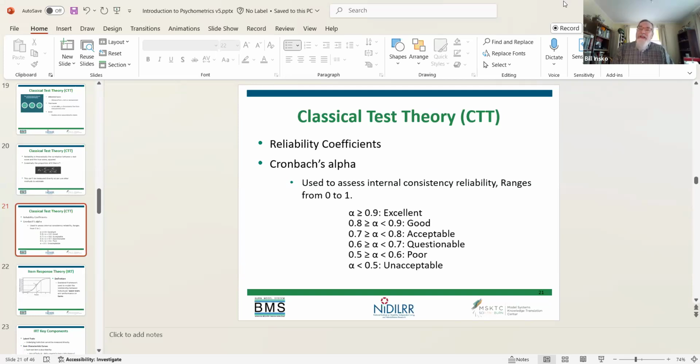So it's actually a little bit of an underestimate of reliability. And I have this one little guideline, and it's not too far off. If you have a reliability that's above 0.9, that's usually pretty good. And it typically takes a long test, with maybe 40, 50 items. The number of items is directly related to your level or degree of reliability.